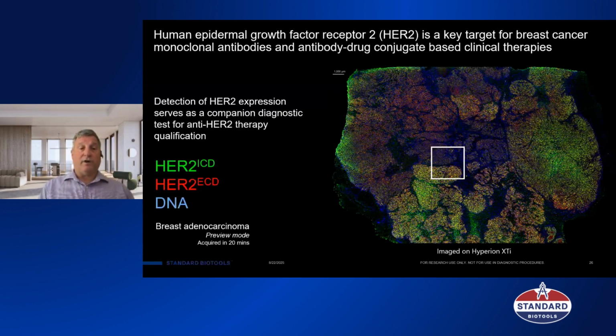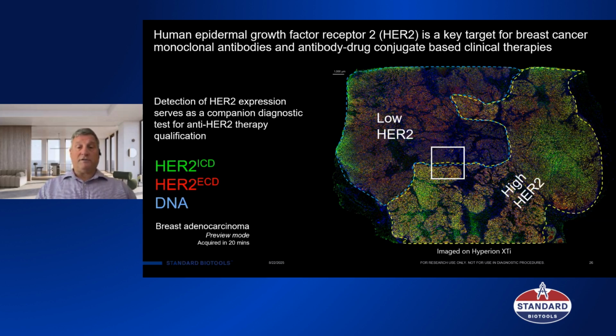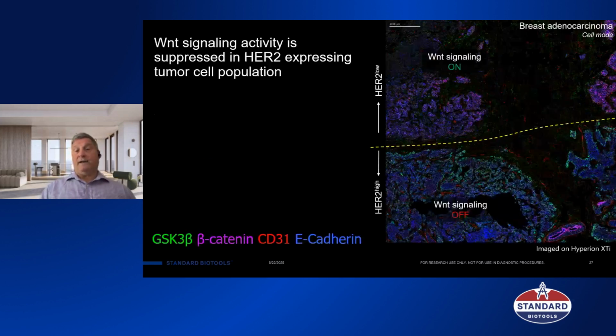And this can play out in a lot of other ways. So here's that same tumor. We use 2 different HER2 clones, and the interior domain and the exterior domain. And so you can see that the ratio is slightly different, which is interesting in itself. But mostly you can see that there's areas of low HER2 and areas of high HER2. And if we look at that now with the other 40 markers that were in this sample, if in this case, the low HER2 is the top and the high HER2 is the bottom, you can see that the Wnt signaling from our metabolism panel is very different in this tumor. In the low HER2 area, the Wnt signaling is on. In the high HER2 area, the Wnt signaling is off.